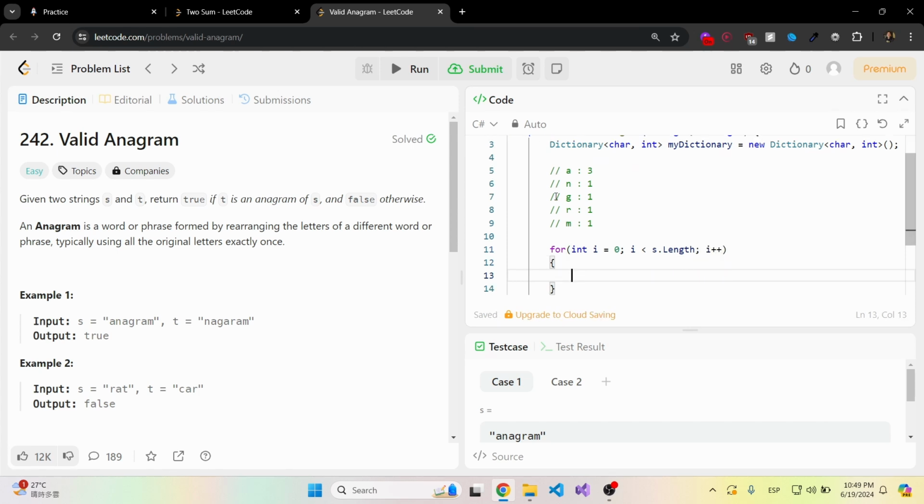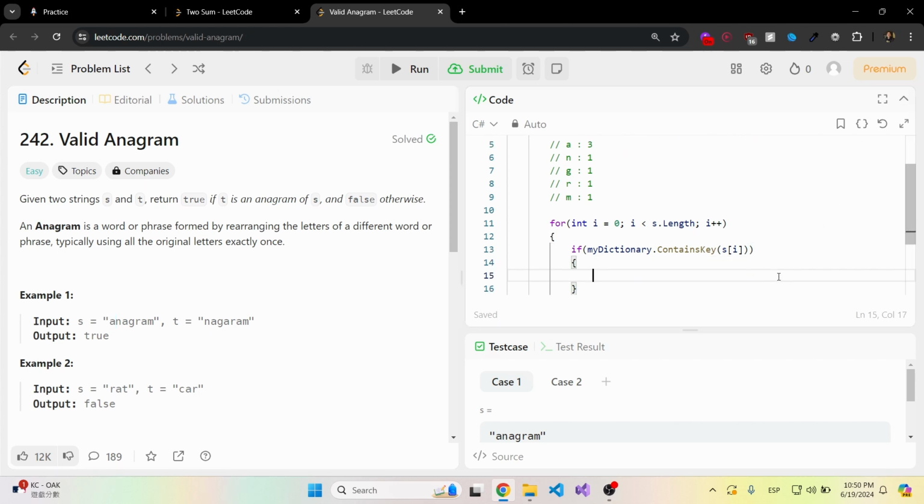So what I need to do is start an if statement. So if my dictionary contains key, of what? Contains key that is s i. So if it contains this a, for example, what I want to do is call my dictionary again, and is it add?